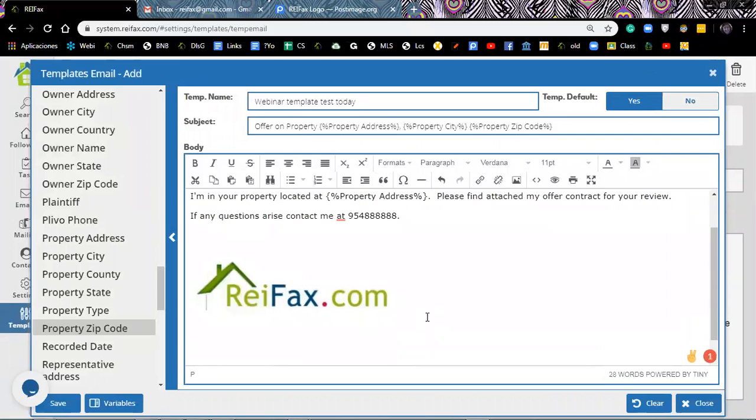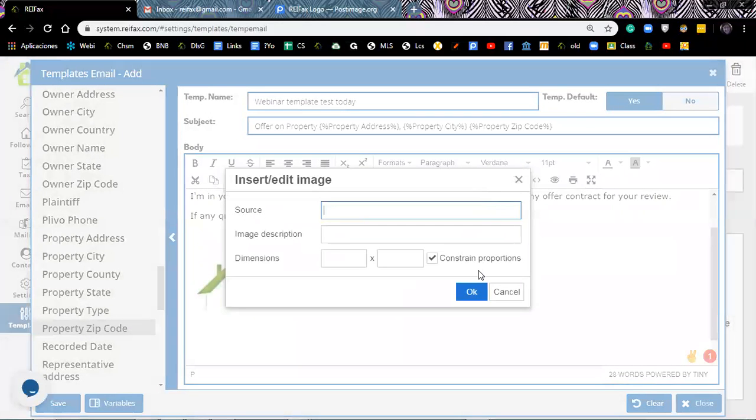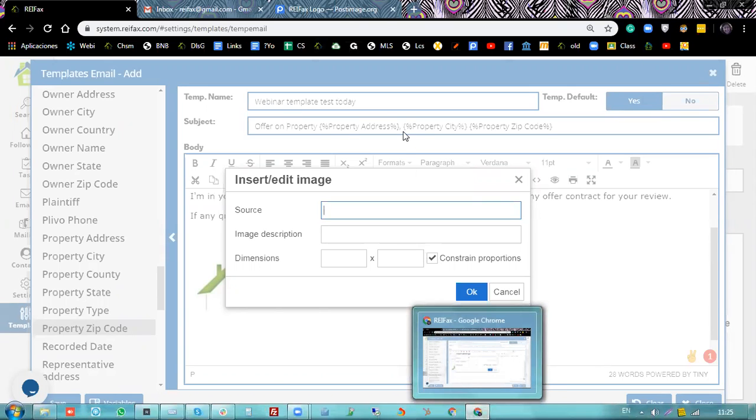Let's do that. I have one there, so let's go back and click insert image again. Again, let's go here to my post image app.